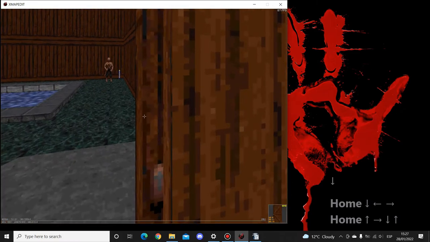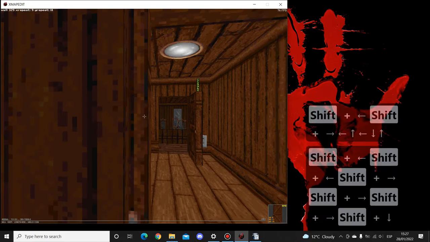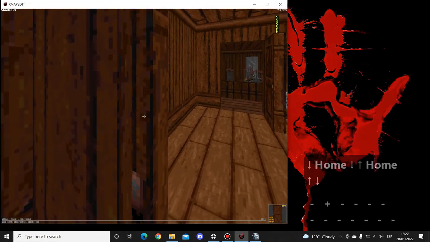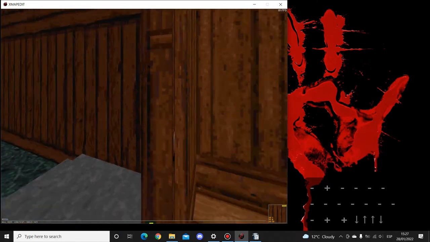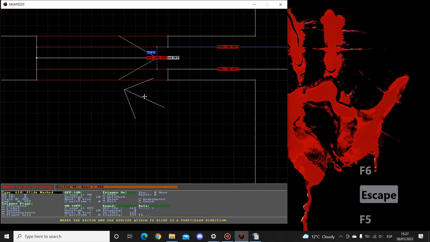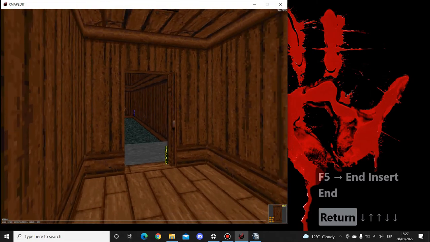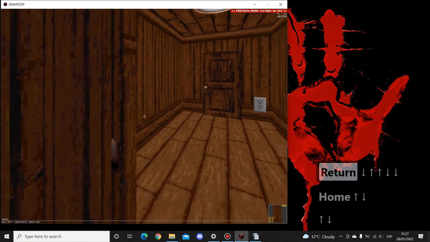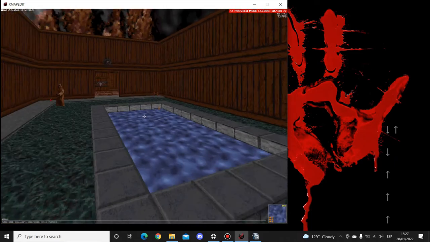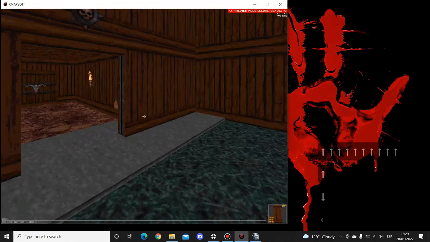Don't like that. 9-11, okay. And 20. There we go. So let's see what's wrong here. I forgot this. So it works really nice. Yeah, everything works as it should be.